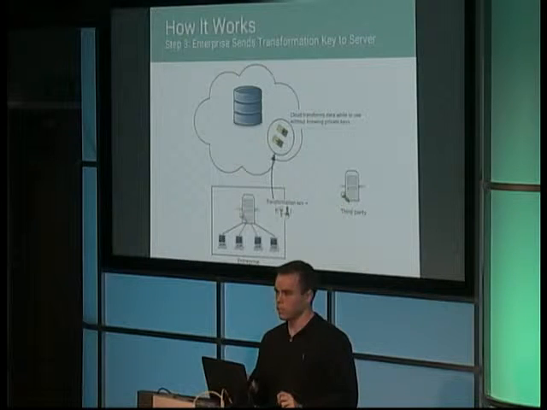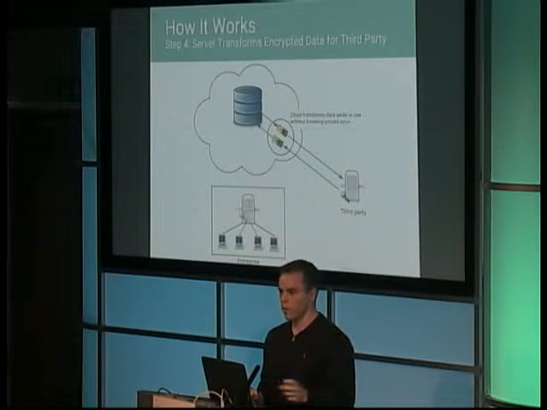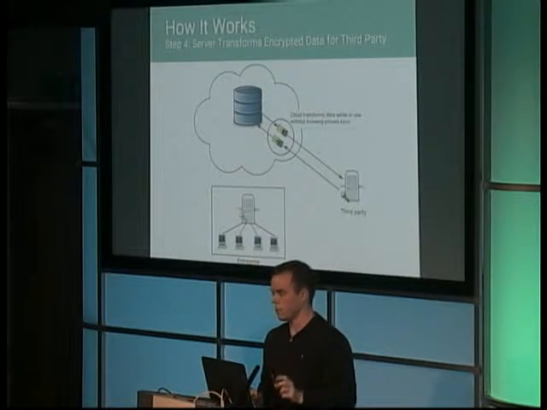All that transformation key can do is transform data from being encrypted under my keys to being encrypted under their keys. There's no intermediate decryption step, so you're still never sharing actual private keys. You're never exposing the underlying data to the server. And then as the third party queries the data, that transformation happens on the fly.